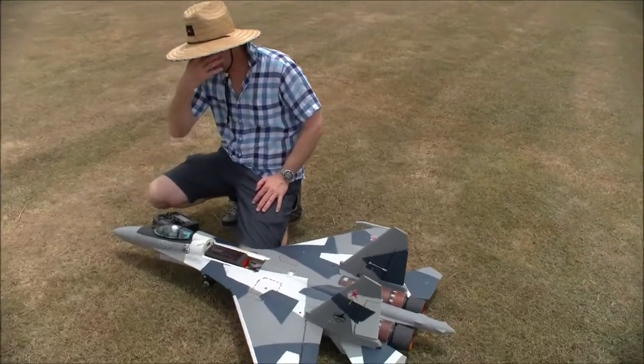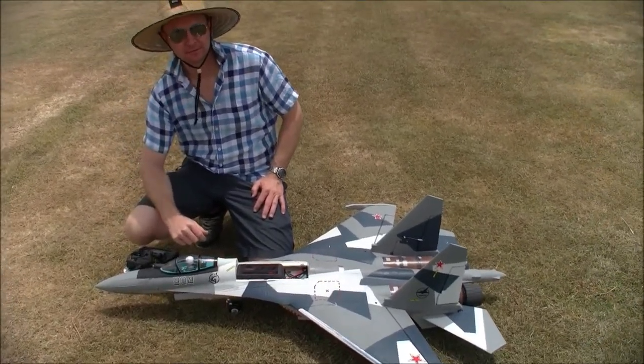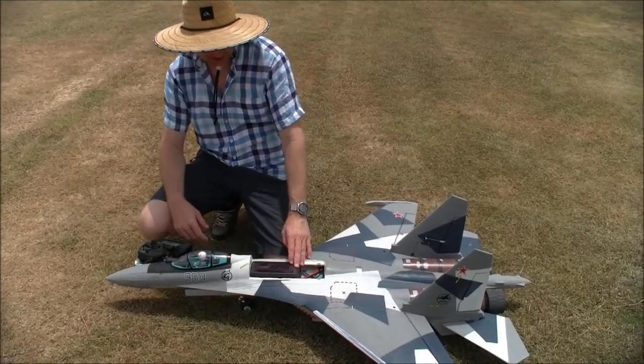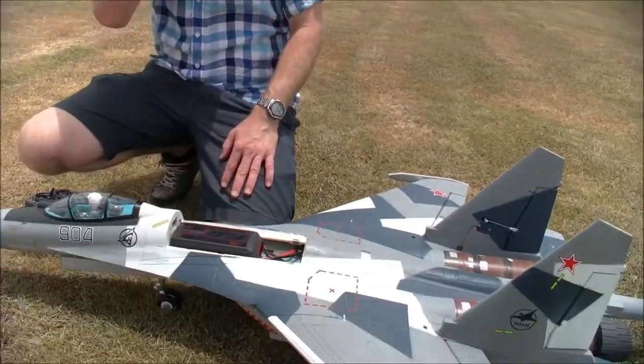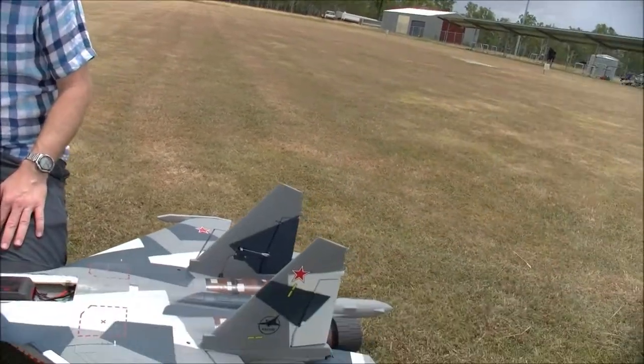Hey, Scotty. So, mate, the first one I filmed, you were saying that with the few go-arounds, you had about 4 minutes in the air? Yeah, 4 minute flight. The graphene 6,000 milliamp battery, 6S, was down to 20%. 20%, all right. 4 minutes at reasonable throttle settings. Exactly. And you're not thrashing at full throttle in high speed passes because the tail.